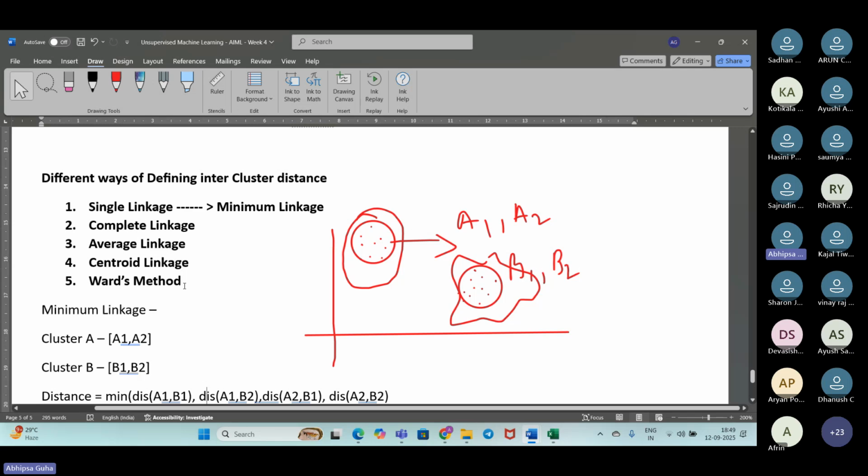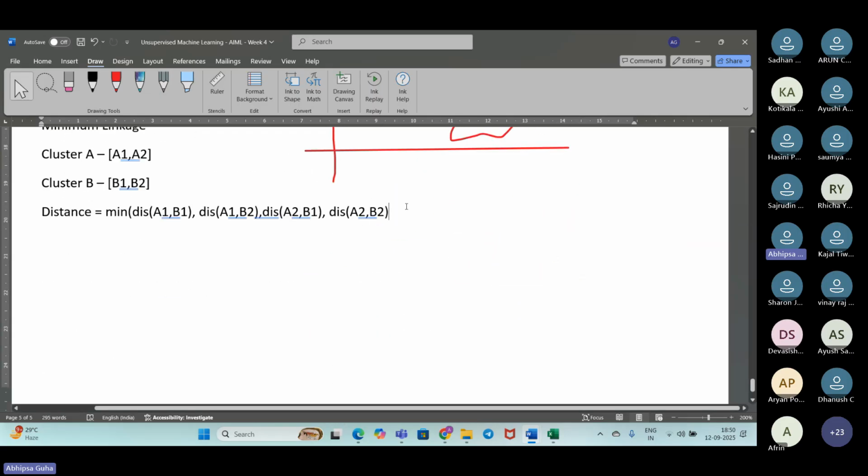Fine. And where it doesn't work better is when there is noise. Actually, it is very sensitive to noise. It cannot go ahead with any of the points that are too far. If the values are too far, they don't get grouped up because the data points are far apart. In that case, it is not easy to work with single linkage, and single linkage doesn't work well. Fine. So this is this part. Next, we'll just move ahead with complete linkage.